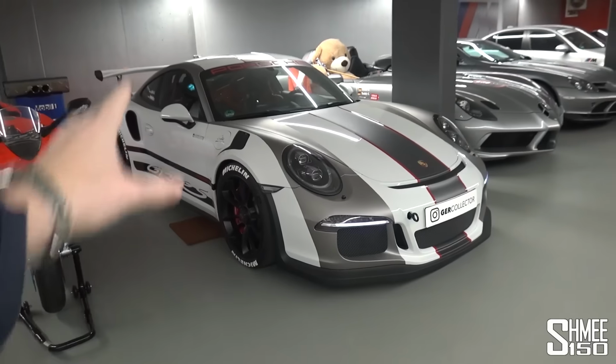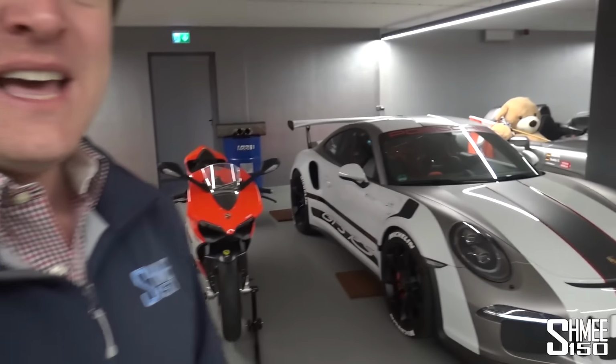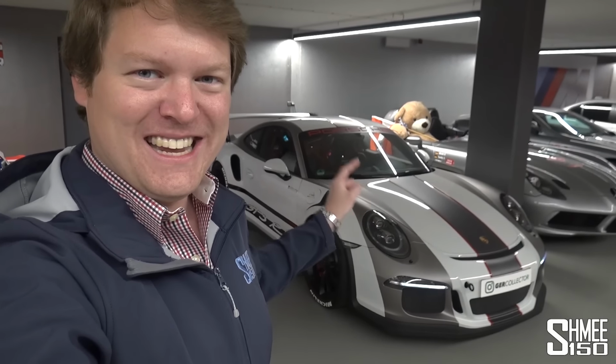But today we have to talk about this, the Porsche 911 991.1 generation of the GT3 RS, except this car is fitted with a full IPE exhaust system from headers all the way to a gold-plated back box, and it sounds insane. We will go around the car quickly before we get a cold start here in the garage, which is going to sound deafening, and then we will take it on out for a little ride and drive, including going to the de-restricted German Autobahns to get to that red line and let this flat 6 scream away. There is not much that sounds more race car than this. Enjoy today the IPE GT3 RS here with GerCollector.